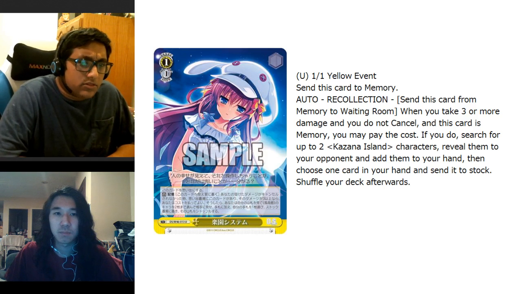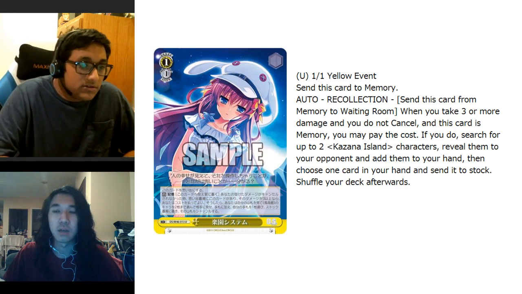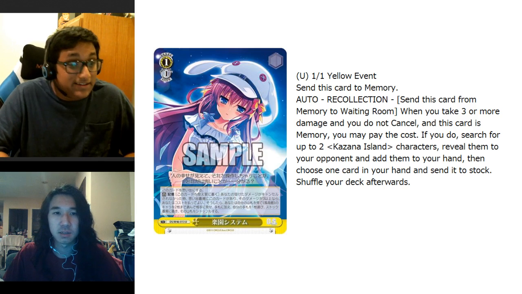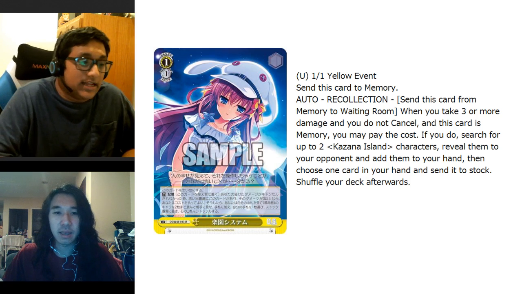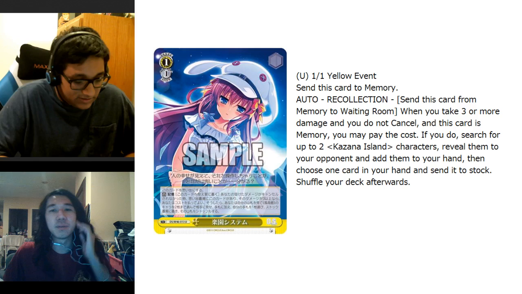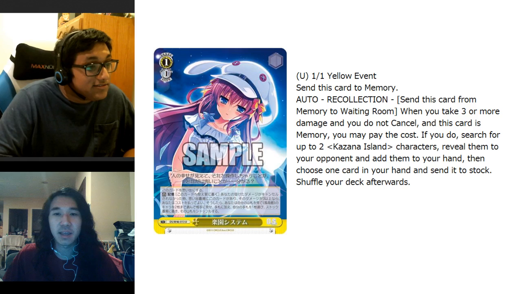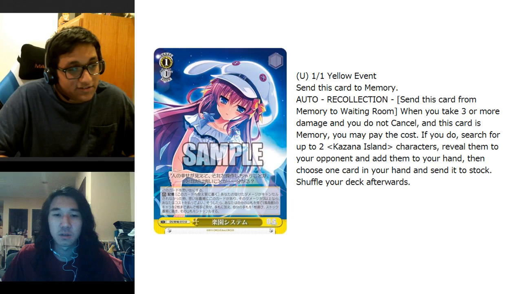All three of them will proc at the same time if you have 3 of them in the memory when you take 3 damage, right? So they'll all proc at the same time. Yeah. Oh man, that could be some serious plus. That could be some serious compression later on, I guess. It's kind of weird though. Yeah, it is. I just would rather have had search 2 drop 1, and not even go stock positive.